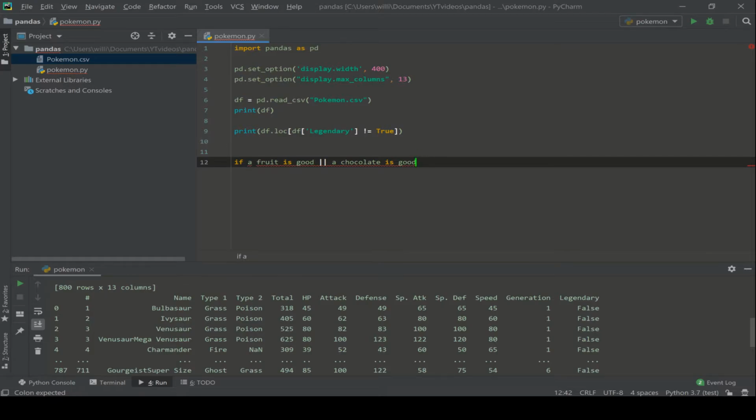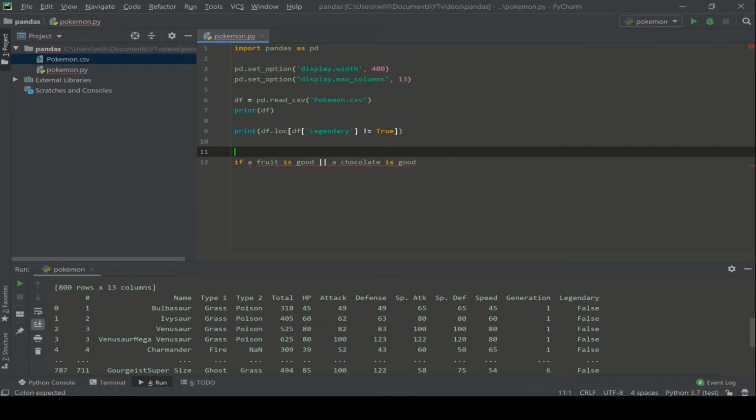So I know this is kind of pseudocode, but to reason this out, if a fruit is good, so if you like fruits, if this is true, or if this is true, if you like chocolate, then this whole statement will return true. It doesn't even matter if this is false. As long as one of these statements is true, this whole statement will return true.